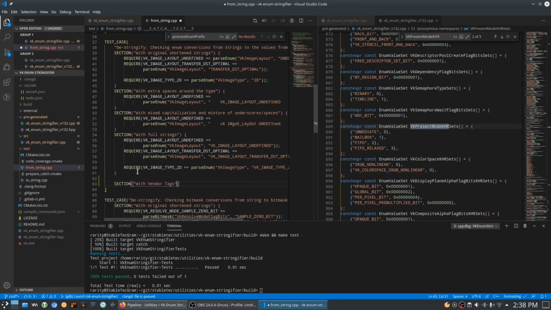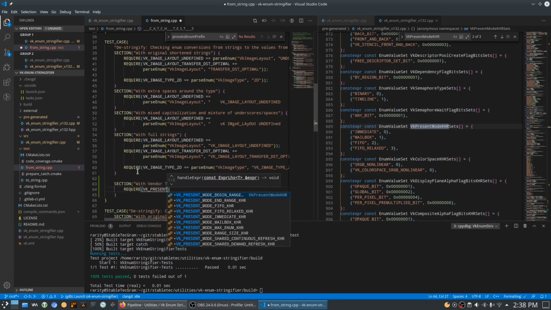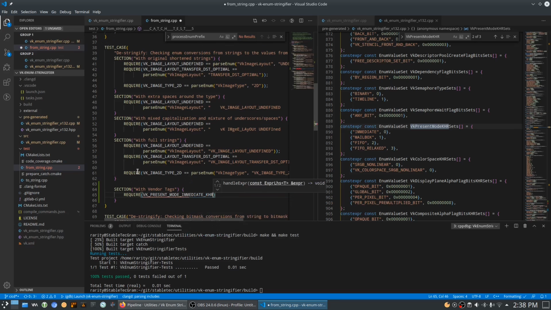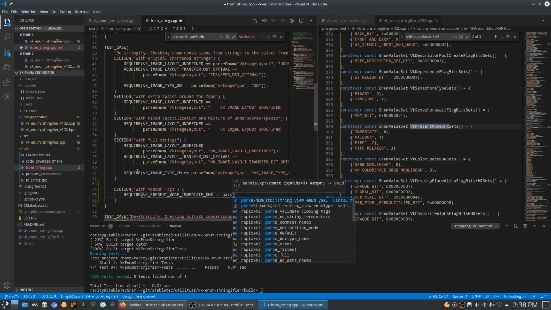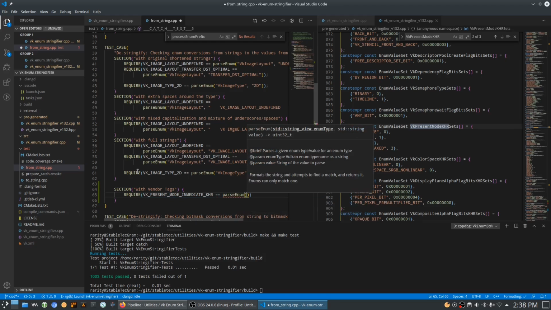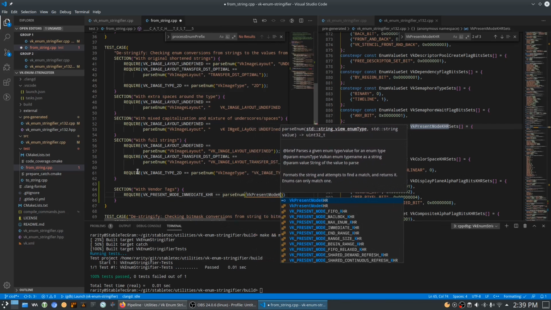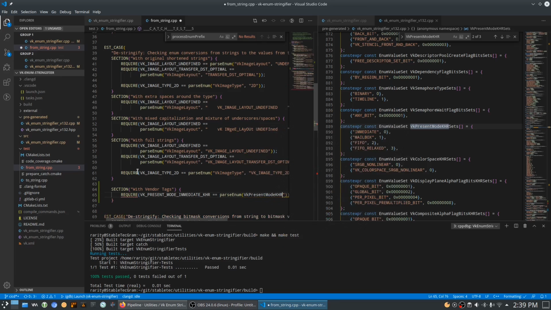With vendor tags. Okay, so require immediate. Khronos. KHR.